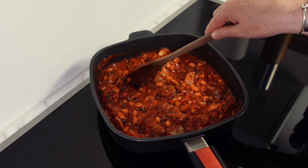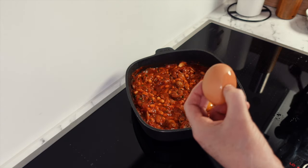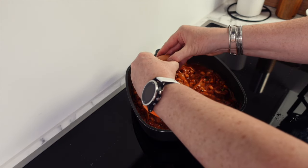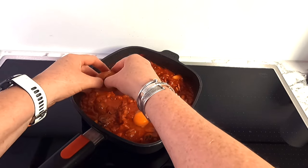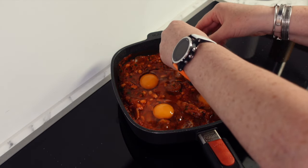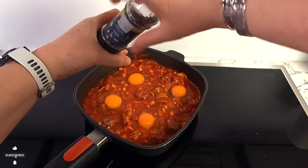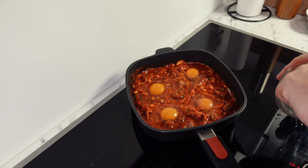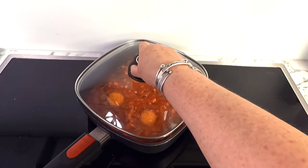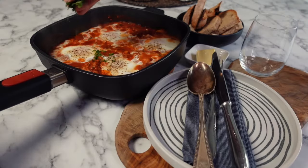The star of the show are the eggs, which are gently poached in the shakshuka tomato sauce. Clear a little space with your spoon and crack your egg into it. I usually prepare two eggs per person, so spread them out across the sauce. For the perfect runny yolk for dipping your toast, crack the egg on a flat surface rather than the pan edge — this ensures a perfect yolk every time. Season the eggs with salt and pepper, then place a lid on the pan. For soft egg yolks, poach for five minutes; for hard yolks, poach for six to seven minutes.